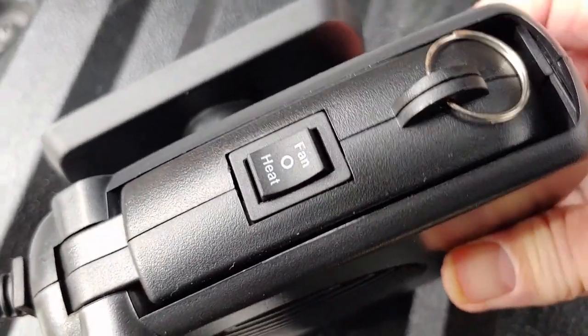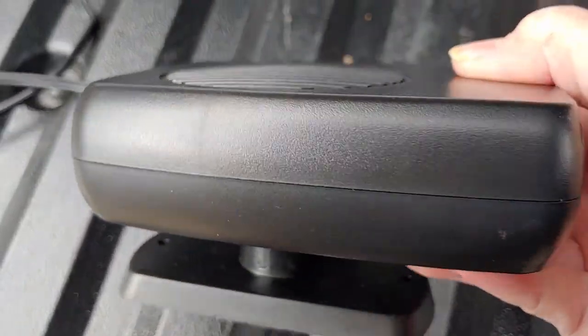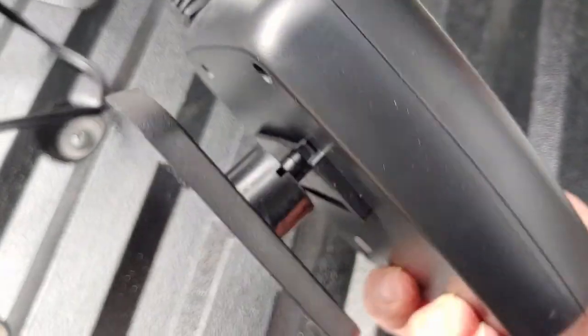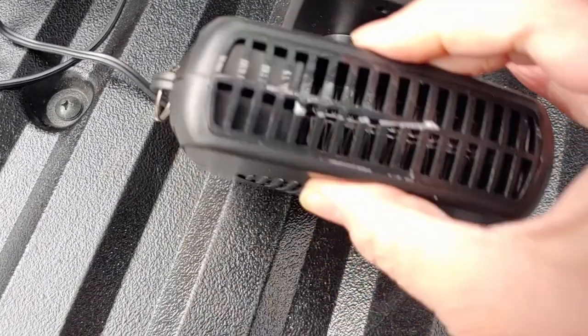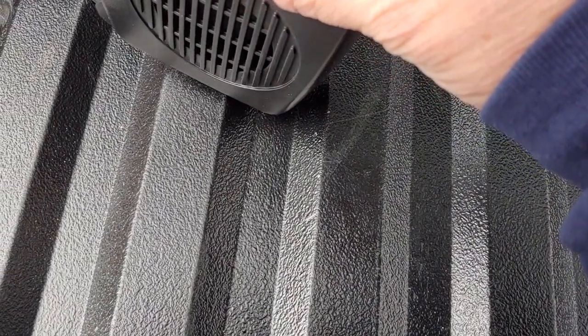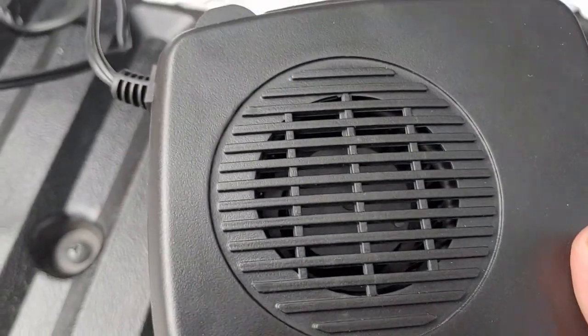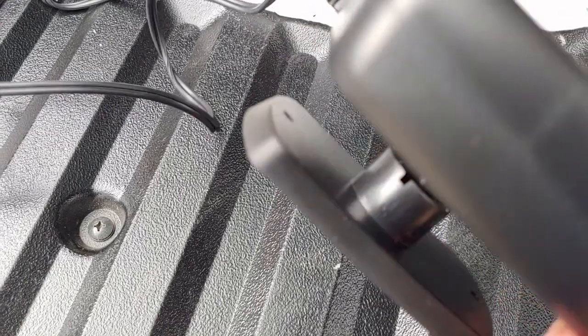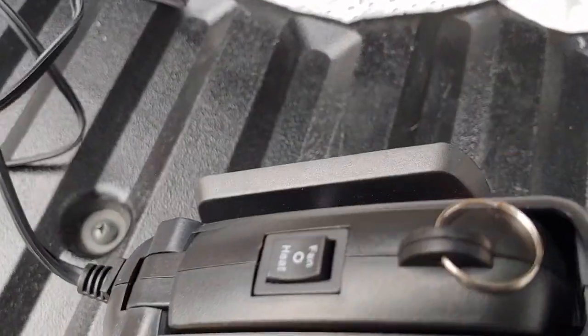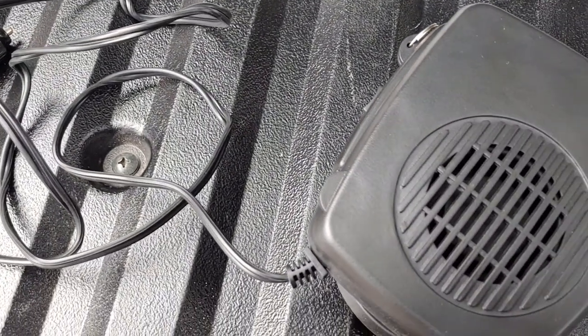It's putting out a little heat and warming up the dog — she finally had to move. When we were in West Virginia the other day I nearly froze to death and I can't have a hot fire heater in the cap of the truck because there's just no room. But this electric heater looks like it'll work. I can also recharge the Jackery off the solar panels. The dog was laying there when I put the heater down and finally moved — it warmed her right up.